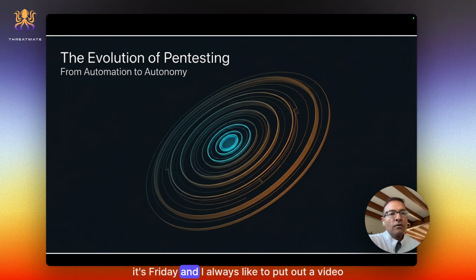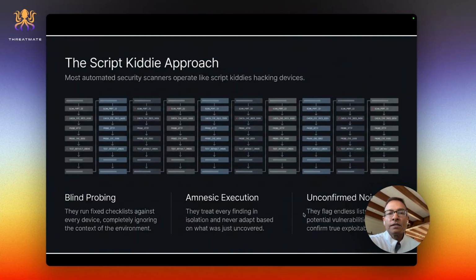All right, it's Friday, and I always like to put out a video of what I'm working on. I've been getting knee deep into agentic pen testing, obviously in light of the capabilities that the Mythos LLM is being described. And I wanted to share with you what this really means for the pen testing space, particularly as it relates to where we've been with automated pen testing and where we're going.